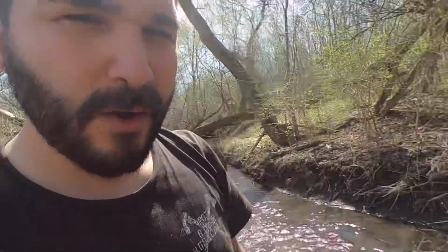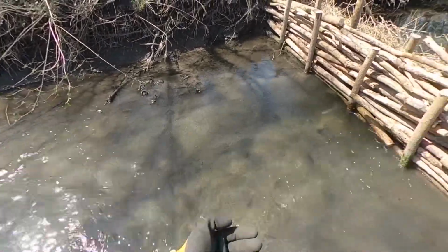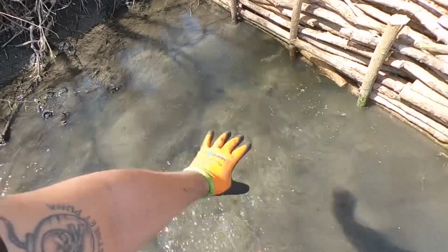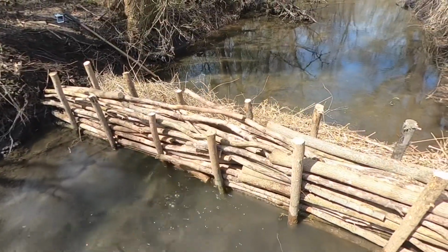All right, folks, so the part of the creek we're working in right now is about 15 to 20 feet wide. I know I could have picked a smaller part of the creek and probably had this done in one day, but typically beavers usually take about a day or 2 days to plug up their dam properly, and that's the goal here. So I'm in front of the dam right now where all the water's flowing through, and the goal is to get this all dry where you can see the sand and the mud and everything and have it pulled up behind here.